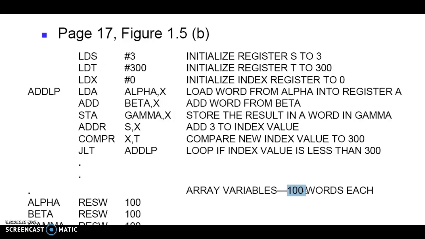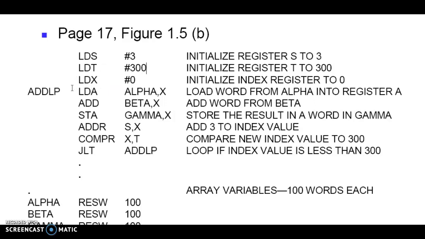So here we are giving this 300 because one word is equal to 3 bytes. In order to maintain that, we are making use of 300. Okay, one word is equal to 3 bytes, so automatically the address will be incremented by 3. Hence the final count should be equal to 300. So you can just go through this example.